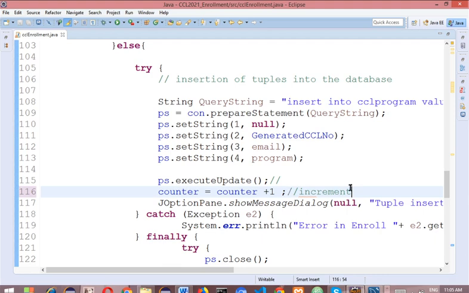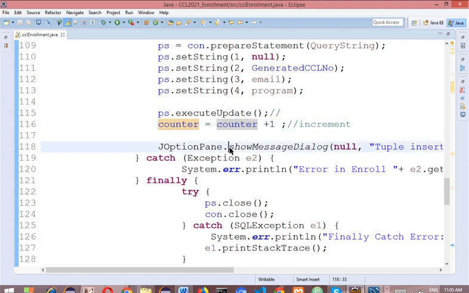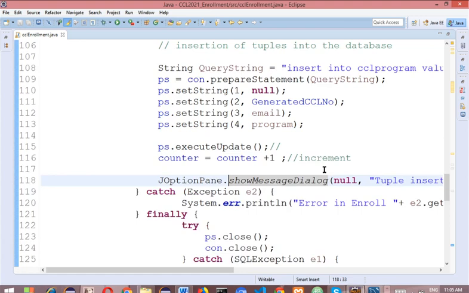You understand? So if there is no problem, this will really increment. Then you can check after this. You must not even create something outside the block.